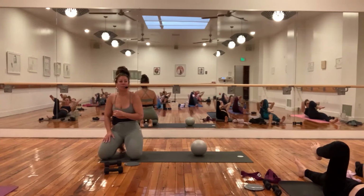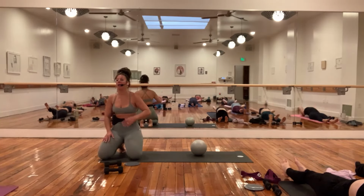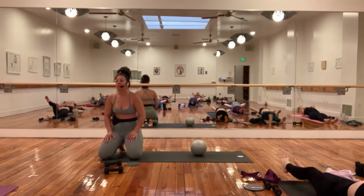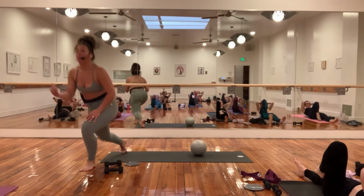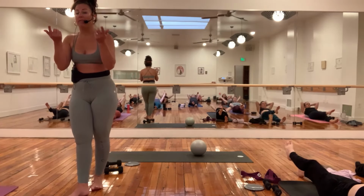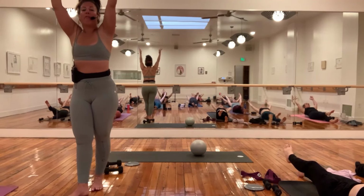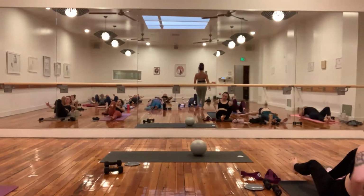2 more reps before a hold, take it out. Longer, longer, longer, longer. And in, tighter, tighter, tighter, tighter, all the way through, take it all the way out, take it all the way in. Now find the length, re-extend your left leg forward, pull your ribs down, this is your final hold, lift up halfway, option arms back, hold for 8, longer for 6, longer for 4, 3, 2, big old stretch.